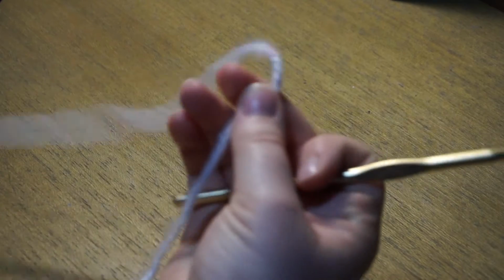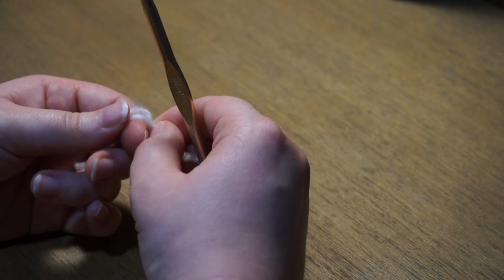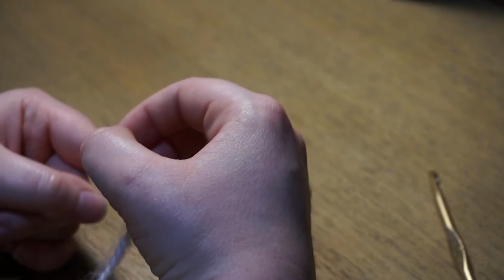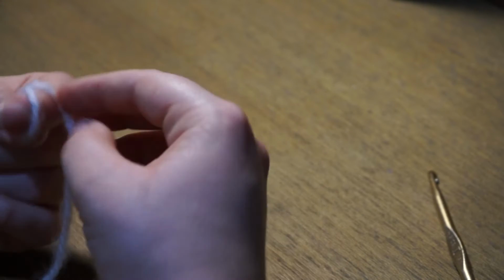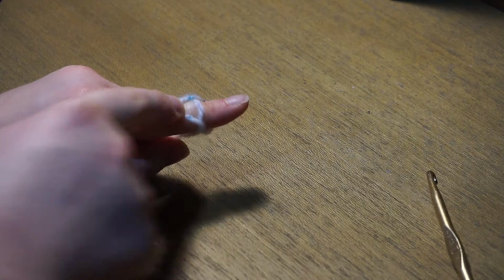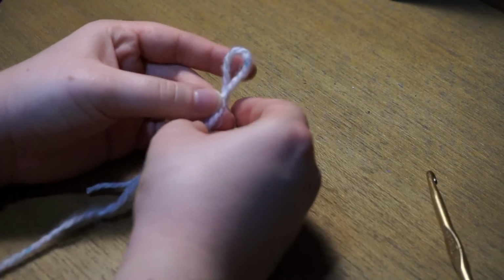So to get started, it's really simple. I'm just going to take my yarn and make a loop, a slip knot, by taking the end of my yarn and wrapping it around my finger once. I'm going to cross it over, and then take the one that's above and pull it over the one underneath and then just pull it through. And it makes a slip knot.